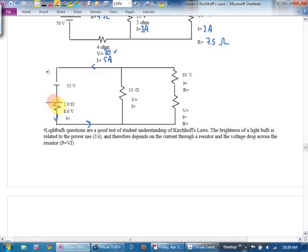Did they tell me the total current anywhere? Yes. No, they didn't. Yes, they did. Do you see it, Connor? If I know two, I know three. What's the current in this particular resistor? 4 amps, and conveniently, that happens to be the total current, right? Okay.